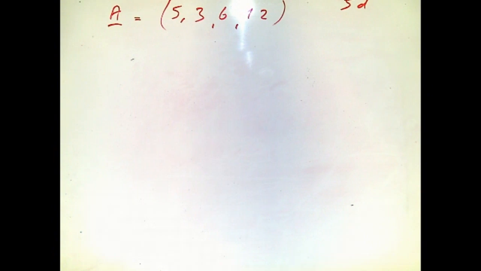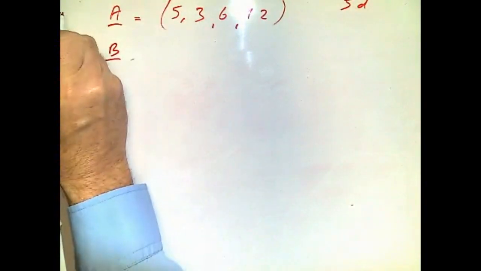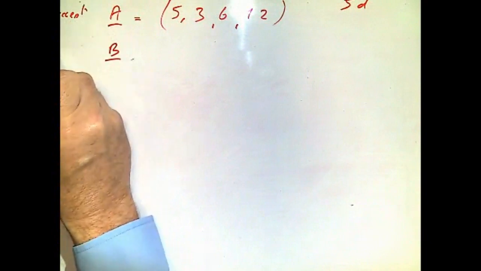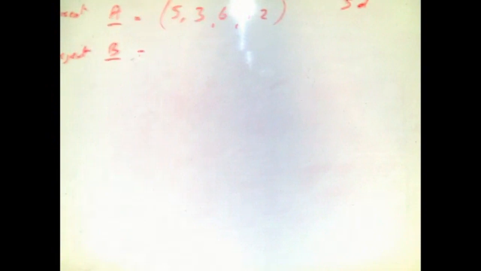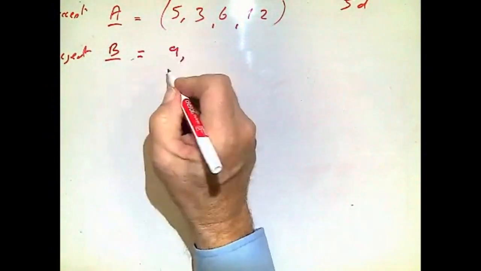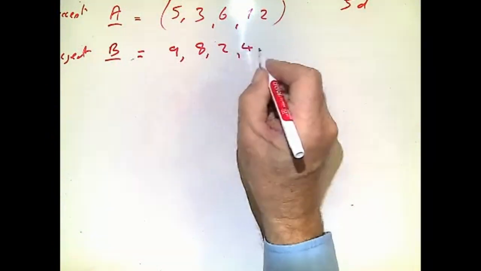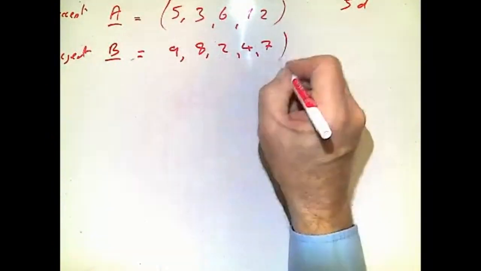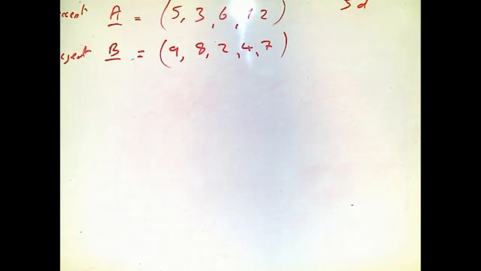And do you drive? Who drives here? Oh, yes, a reckless guy there, I can see him. Yes, his number is B, and this is good, accept. And this would be reject, if you want to put meanings on the classification. And B turns out to be the vector 9, 8, 2, 4, and 7.